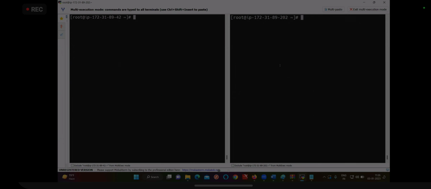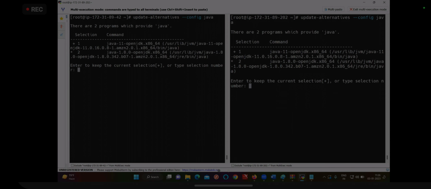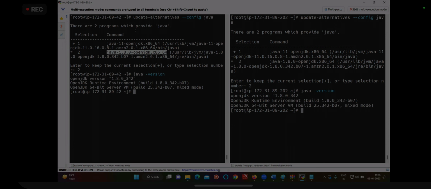Sir, if I want to switch back to 1.8.0, run update-alternatives again. Currently you want 1.8.0, so what do I need to give here? Does 1.8.0 have 2 or 1? 2. So we need to give 2 here. Now the Java version is clear for everyone. That's it.